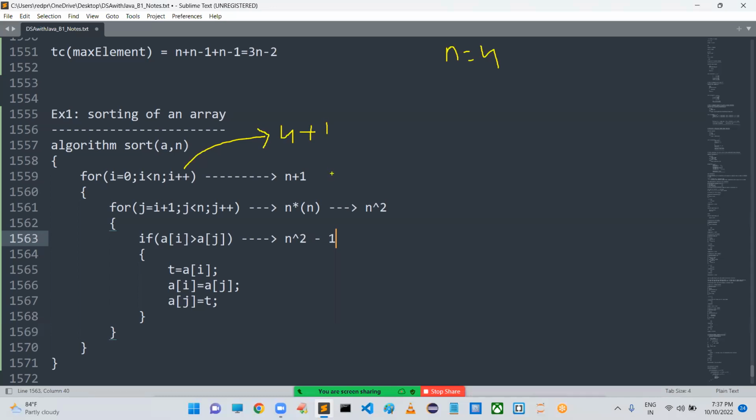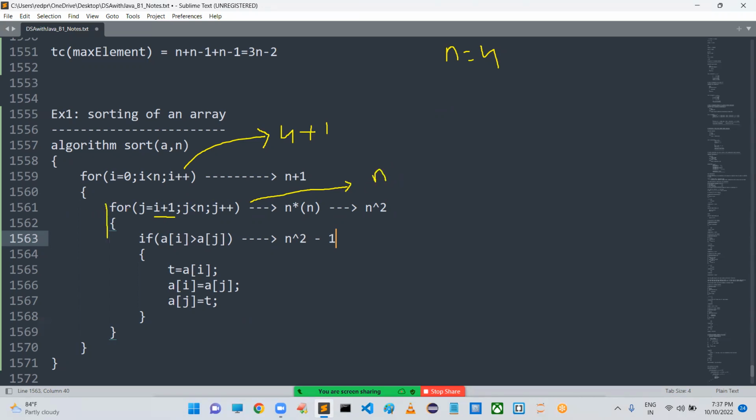Correct? So how is this loop going to execute? For the first element, it takes the remaining 3 elements for comparison. For the second element, the remaining 2 elements. That means we are starting by ignoring 1 or 2 values. So n plus 1 minus 1 becomes n.